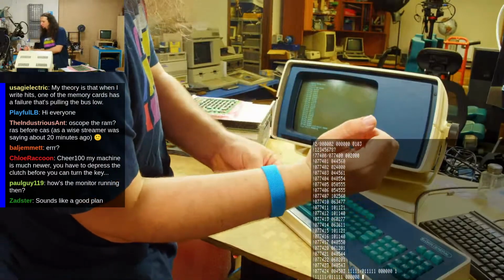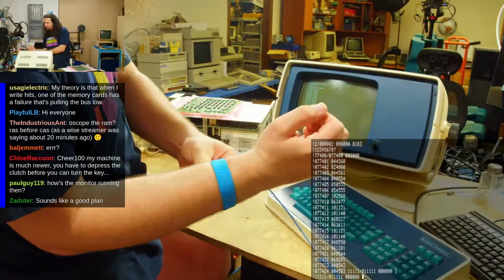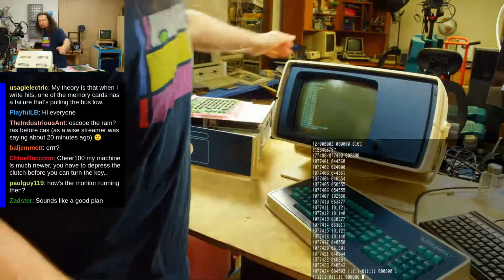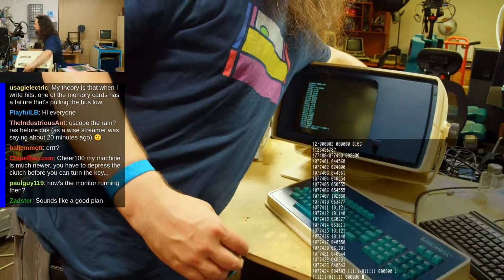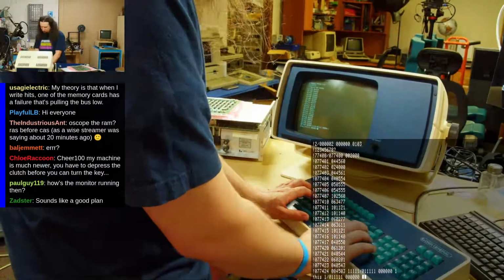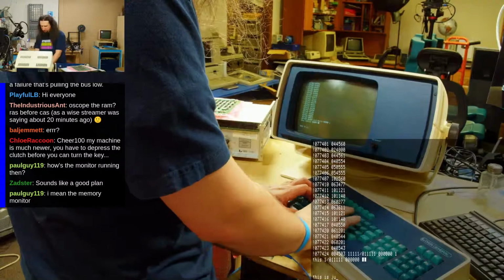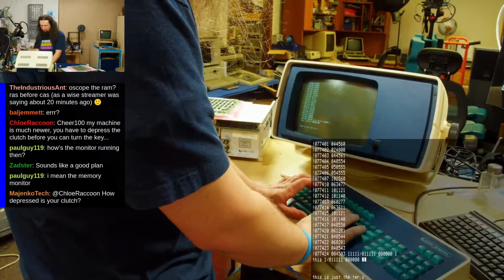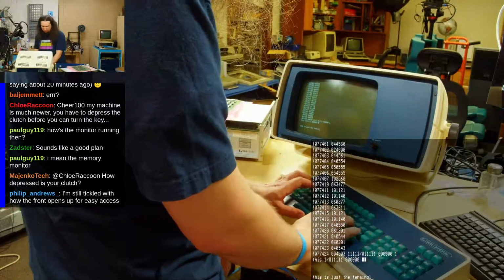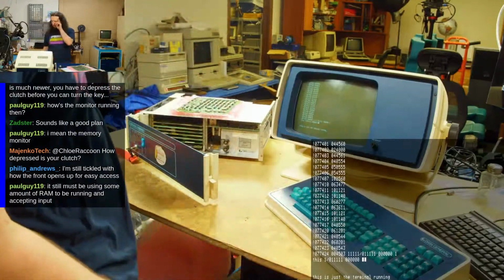It's not a monitor, it's a terminal. A terminal has its own internal memory that allows it to hold and display data. In fact, there's a switch on the back that can flip it into local mode, so data is stored only on the terminal. I can't go back. Oh wait, I can go back. The terminal is running, so there is no CPU right there.